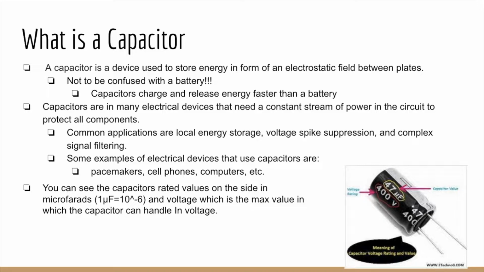Some examples of capacitors in our everyday lives are pacemakers, cell phones, computers, and almost any electrical device with an electrical circuit. In the bottom right, you can see a picture of a capacitor. You can see the capacitor's rated value on its side in microfarads, and the maximum voltage the capacitor can handle.